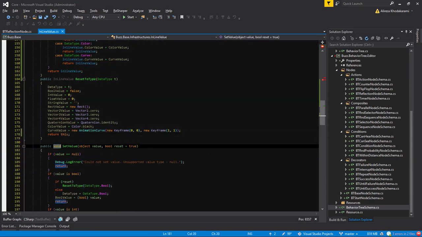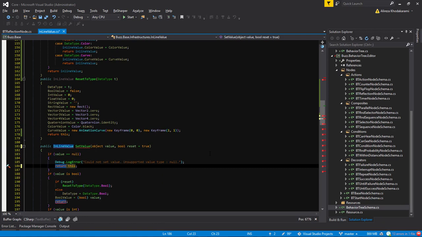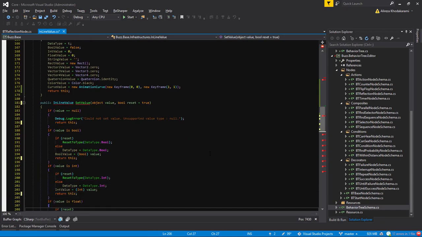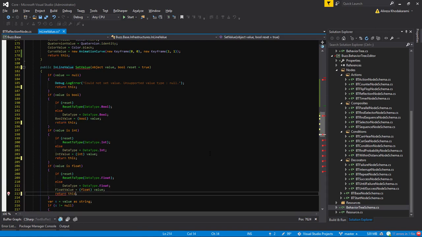And here, InlineValue, every time I have it, I will add this. So long that I didn't visit this method.